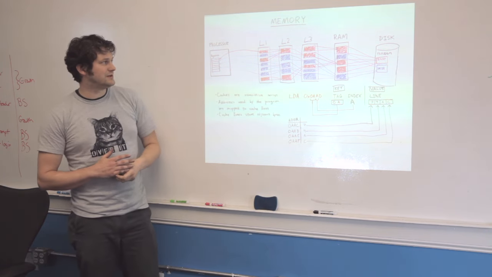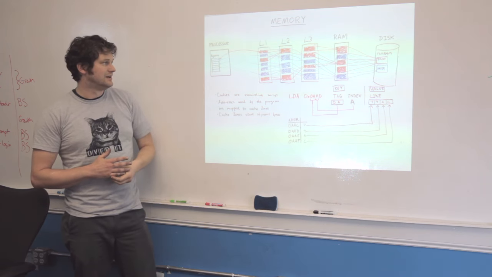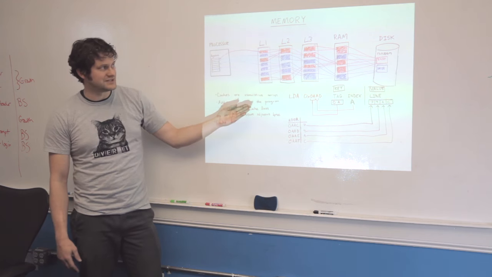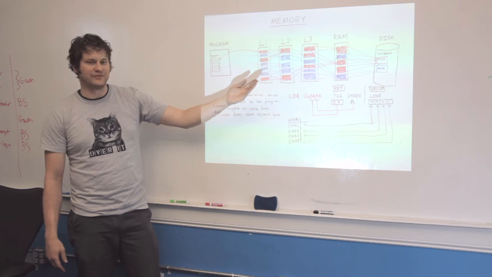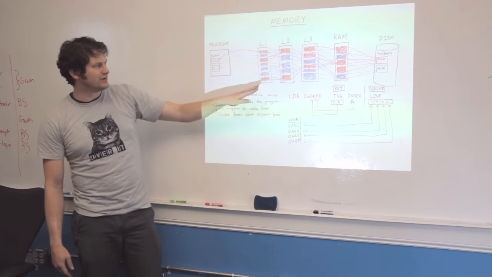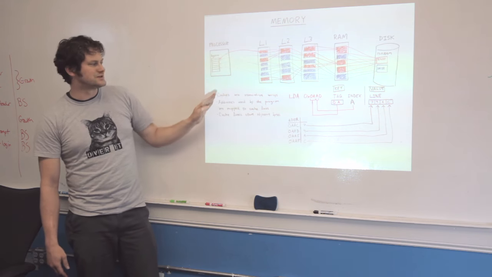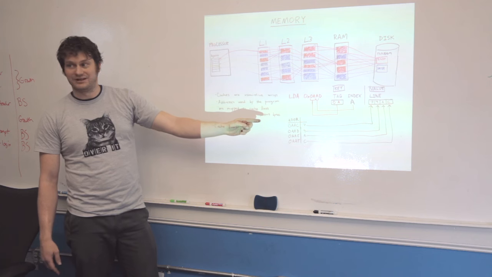So the first time that a program needs access to that data, it'll see if it's in the L1 cache. If it's not, it'll look in the L2 cache. If it's not, it'll look in the L3 cache. If it's not, it'll look in RAM. If it's not there, it'll finally hit the disk and pull that data out, bring it all the way back through, get it into the register, and store it in these caches, so that the next time it needs that information, it'll be able to look it up and find it in the cache.